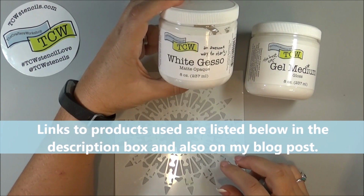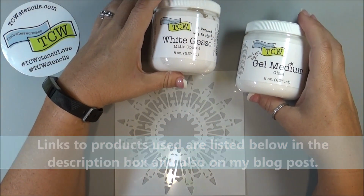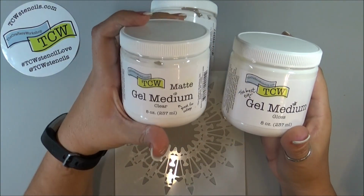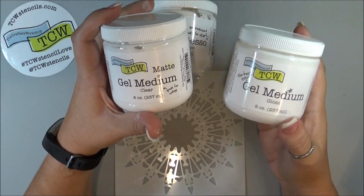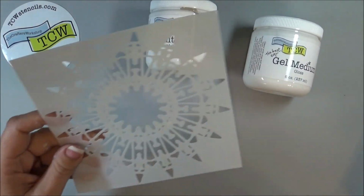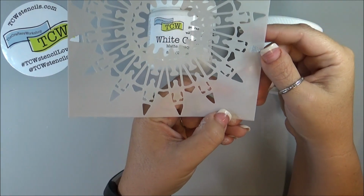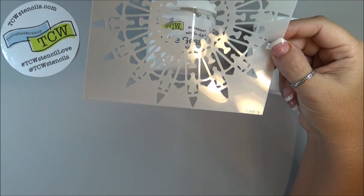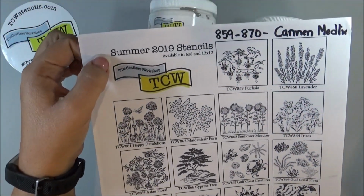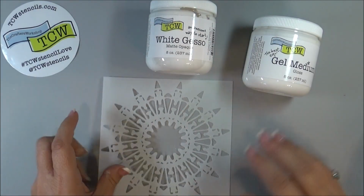So I'm going to be using the white gesso. It's a matte, and then I'm also going to be using the gel medium. I'm going to use the gloss. They also have a matte finish, but for this project I'm going to use the gloss. It's all just a preference of which one you prefer to use. And then the stencil I'm going to use, this is TCW 871, and it is called Native Star. So it's one of their brand new ones from summer 2019 stencils. So that is what I'm going to be using.